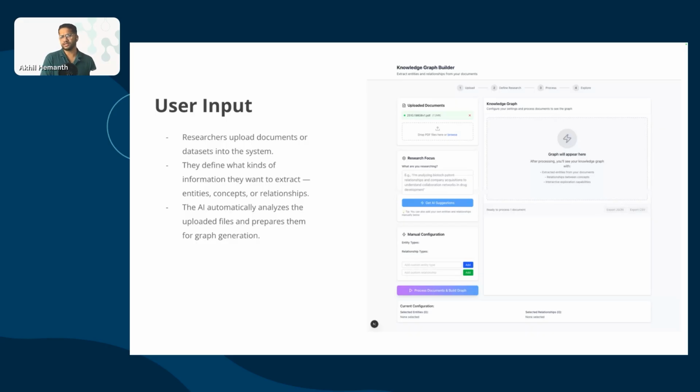But the first step starts with adding data to the database. So the idea is that the more we do research on a particular domain and the more data we accumulate, all of that can be dropped into this particular web app. And so the graph keeps expanding based on what we're researching. So they're all living in one location.